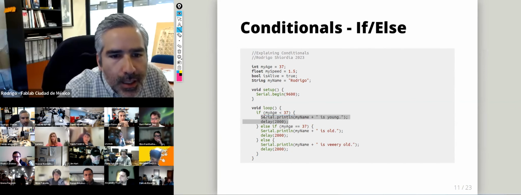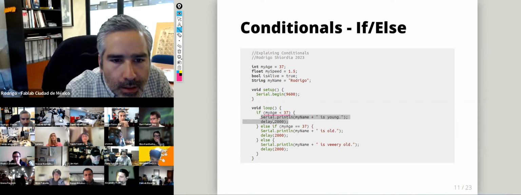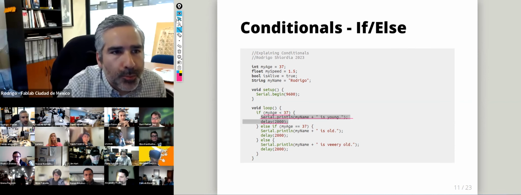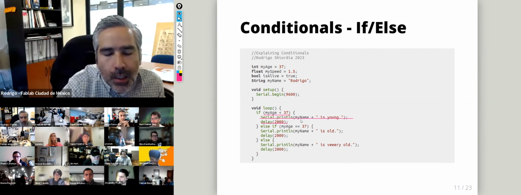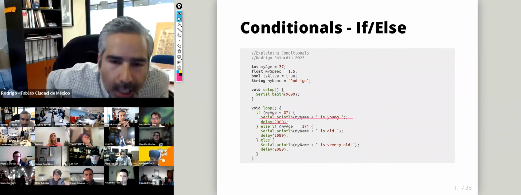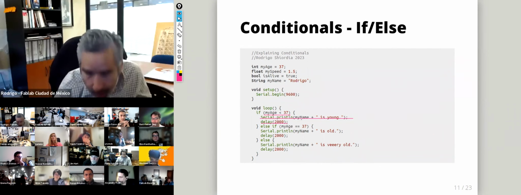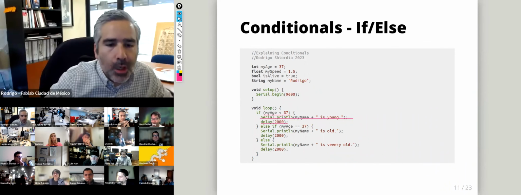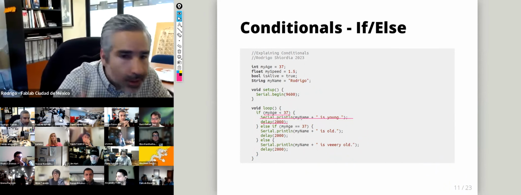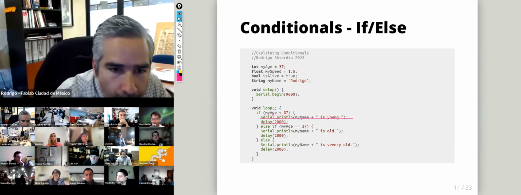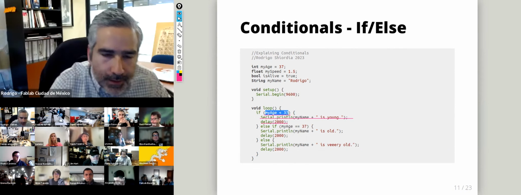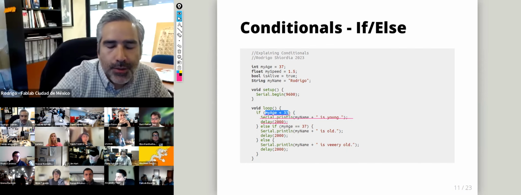So basically, if this, then do all of that, right? And that could be, like I'm doing here, just print something to the serial, which will help in communicating with the user. Or it could be reassign a value to a variable, or do something else. It could be a bunch of things. But basically, it will do it only if this statement evaluates to true.